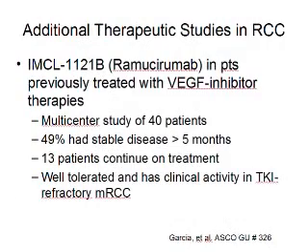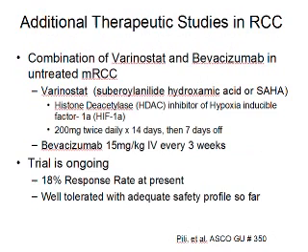Additional studies include a product called IMC-1121B, or M-clones product, ramucirumab, in patients with previously treated VEGF inhibitor therapy. This was a multi-center study that various institutions participated in, involving 40 patients who had metastatic kidney cancer and had had prior treatment with one of the VEGF inhibitors, and it was well tolerated and has clinical activity, and this data is maturing, and we'll hear more about this in the future months. There are also other drugs now looking at combinations, vorinostat and bevacizumab. This trial is ongoing, and additional data will be forthcoming.